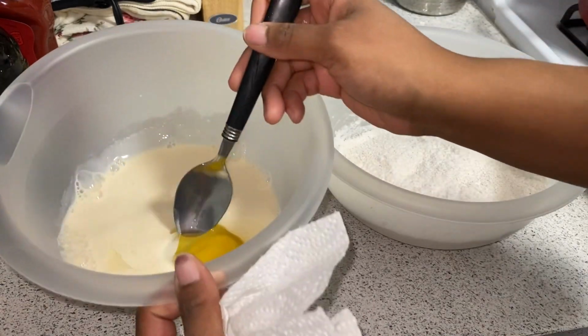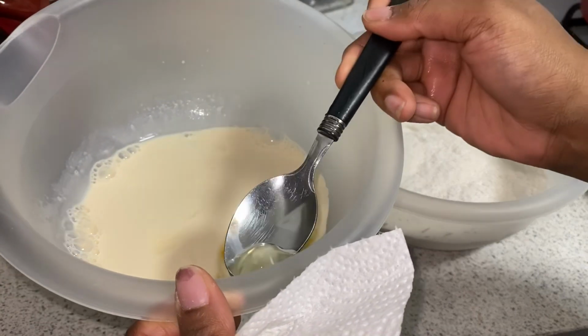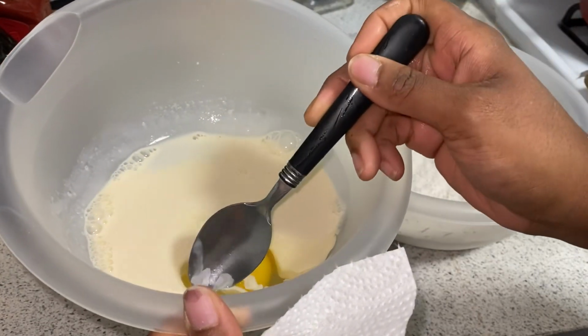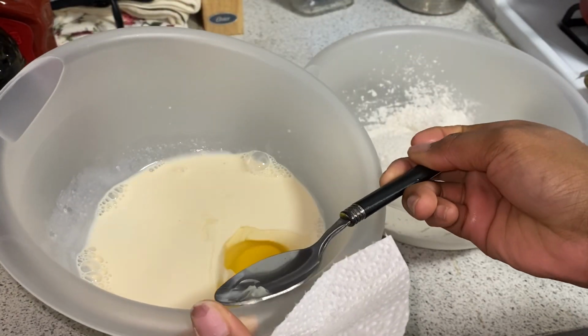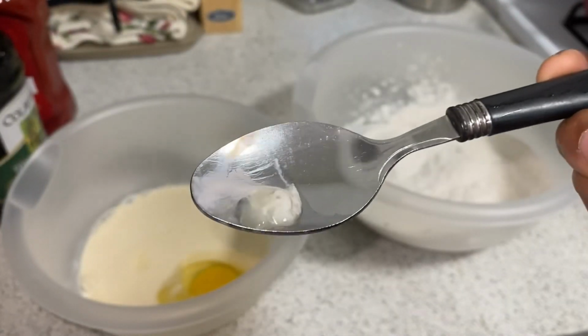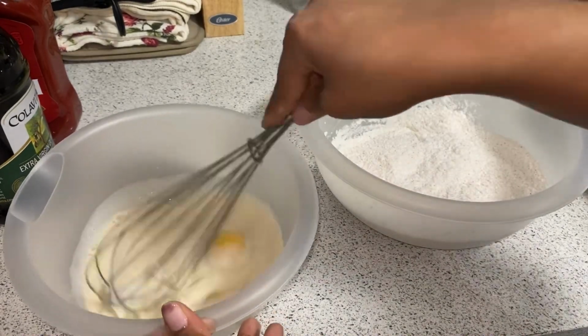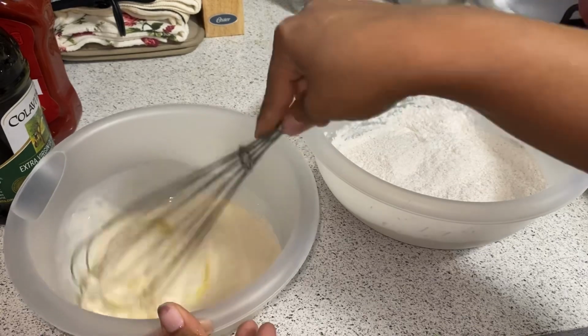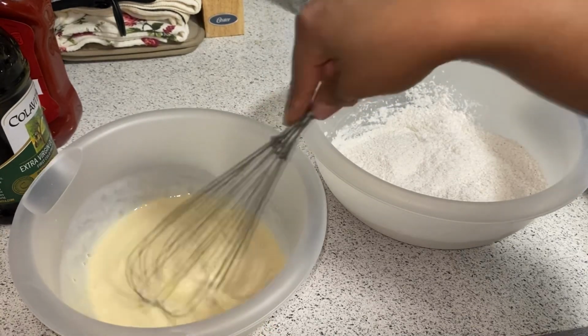Before I actually whisk the egg and milk wash, I'm going to take out that little white part. I don't know what it's called. I am grossed out by it. It does not look like egg yolk. It does not look like the white of an egg, and I know it's not, so I like to take it out. Now I'm whisking it until it is all mixed in together.